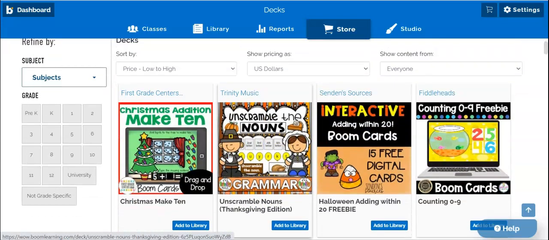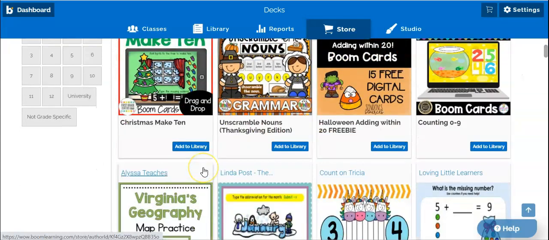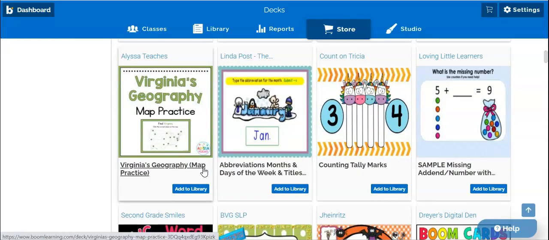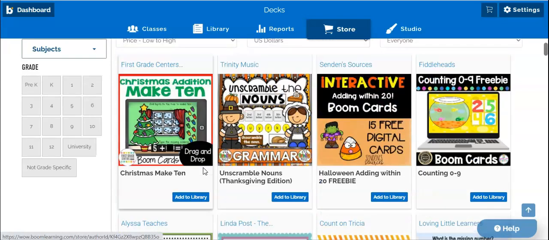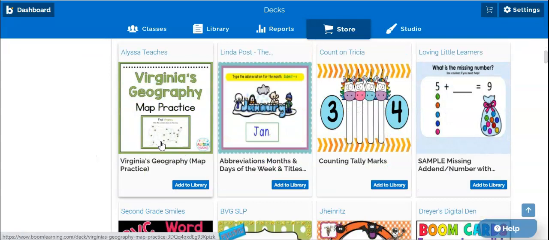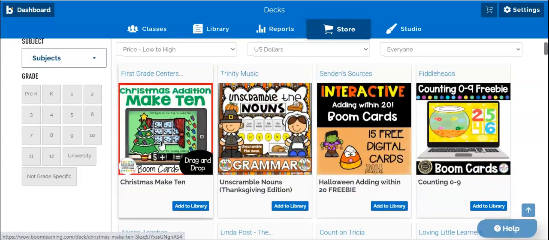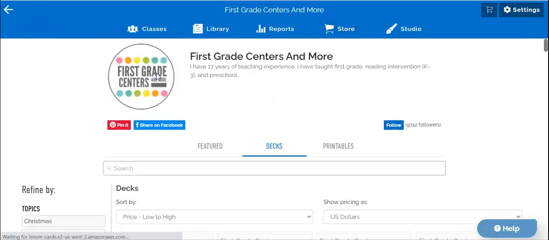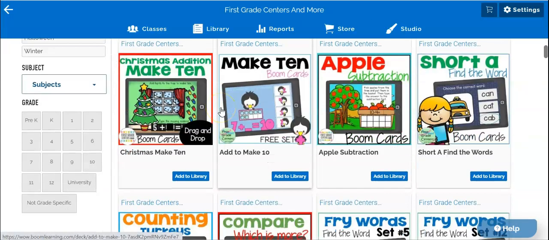The students can even pull these up on their own, so you can send them to them and they can pull it up on their Chromebooks to be able to practice. So let's just visit one. This is the First Grade Centers. It'll give you a description, and you'll get to see a preview of it. Not all of them are going to be what you want, so definitely go on there and start playing around with it to see if you like it or not.